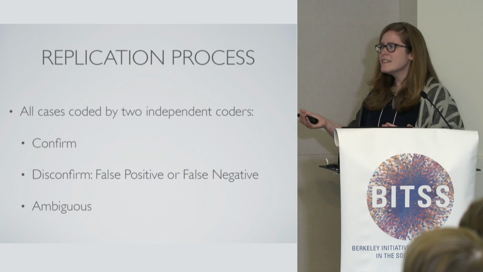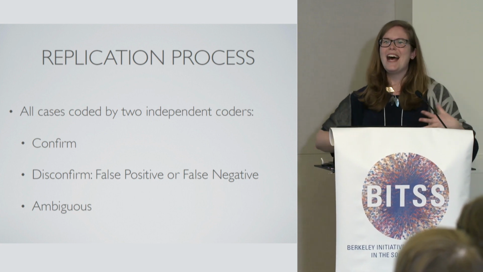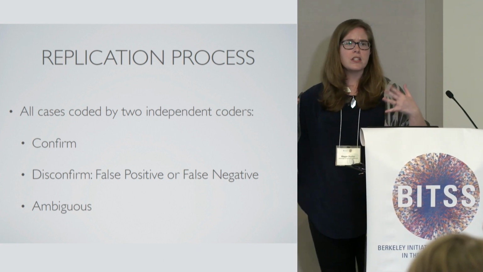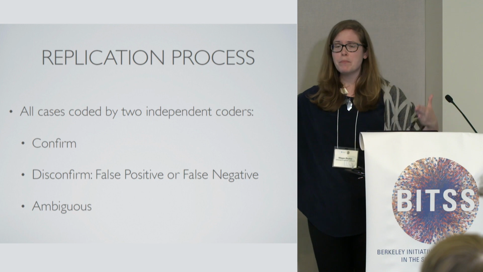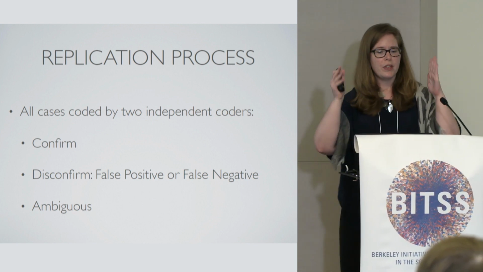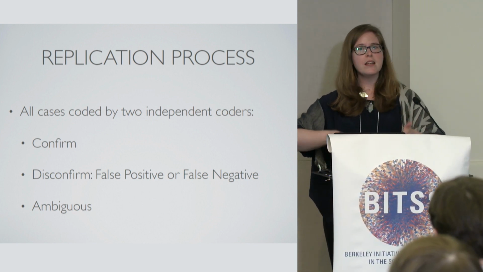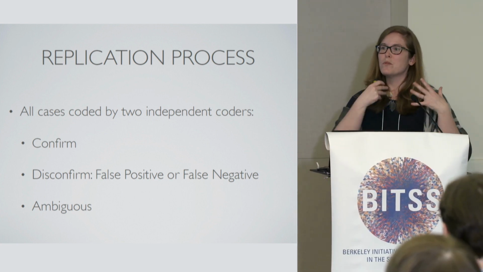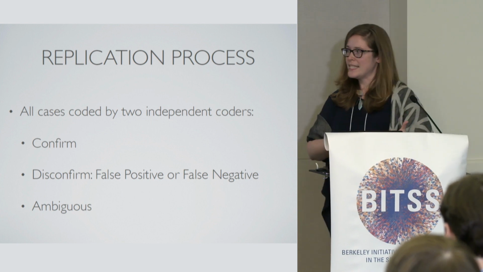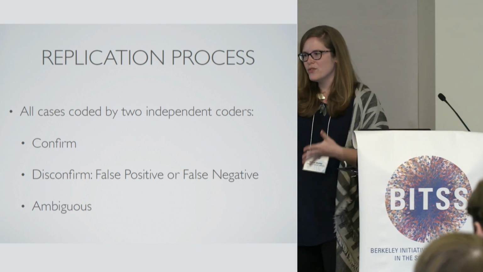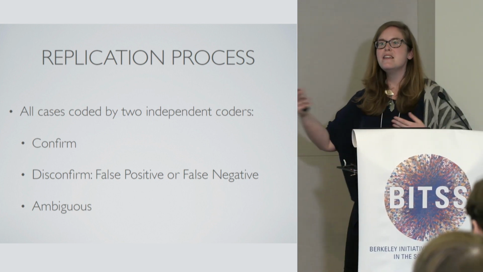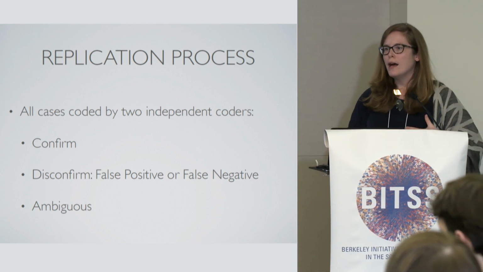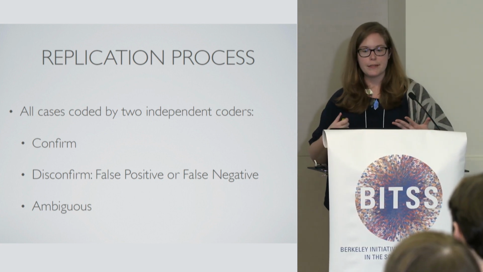This was particularly necessary because there was no code book, and it frequently happened in cases in which, in order to positively reference that a mechanism was at play, Ross frequently required that both the independent variable be present, but also that it have the intended effect. Right? So there are cases in which we were sure that the independent variable was present, but the evidence that he had used to determine whether it had had an impact on the war in some way was much more difficult to parse. And so some of these were left as ambiguous.